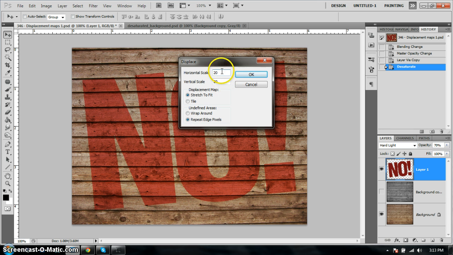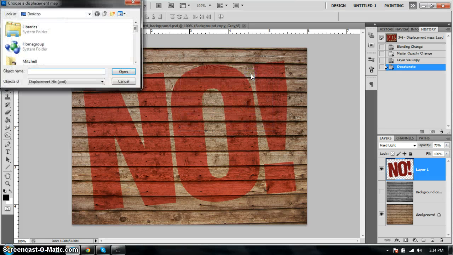Now the book says to have both of these, horizontal scale and vertical scale, at 50, but after experimenting, I found that 20 and 20 works a lot better, and it looks a lot better. So make these each 20, and then for displacement map, put stretch to fit, and undefined areas repeat edge pixels, and then once you have that, click OK.